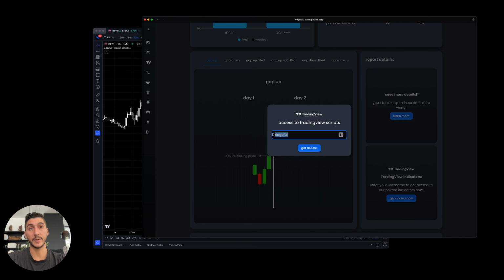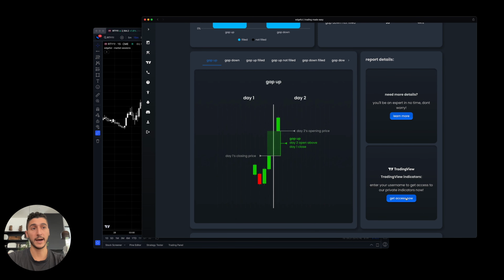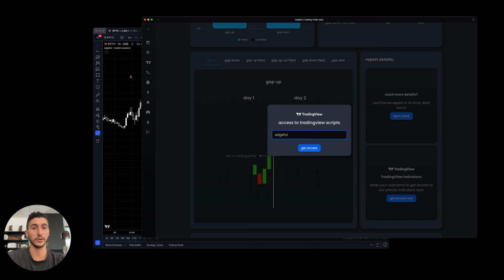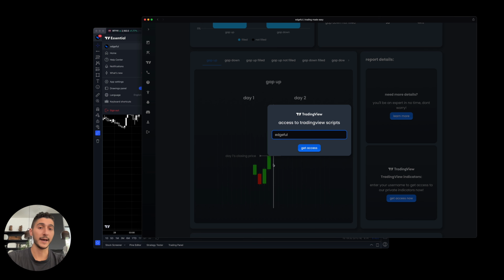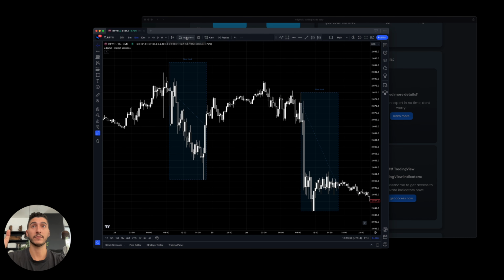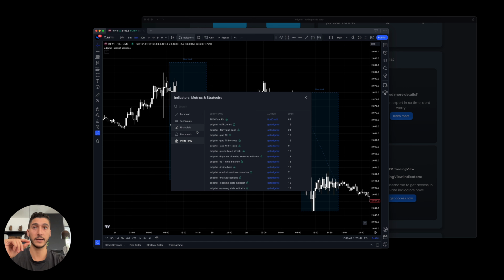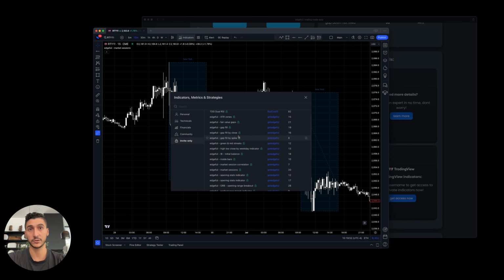You can see I have my Tradingview username in here, not my email, my Tradingview username. The way that you find yours, you go right here, you can see Tradingview username right here is edgeful, put that in here, and you're going to get access to all of the Tradingview indicators that we have and all of the new ones that we release. So the way that you find them, if you've never had invite-only indicators before, you click on indicators, you're going to see this pop up here. If you're having an issue displaying these on your charts, just refresh your Tradingview, because if you can see them, then you have access. So all you have to do is refresh, Control-R or Command-R if you're on a Mac.